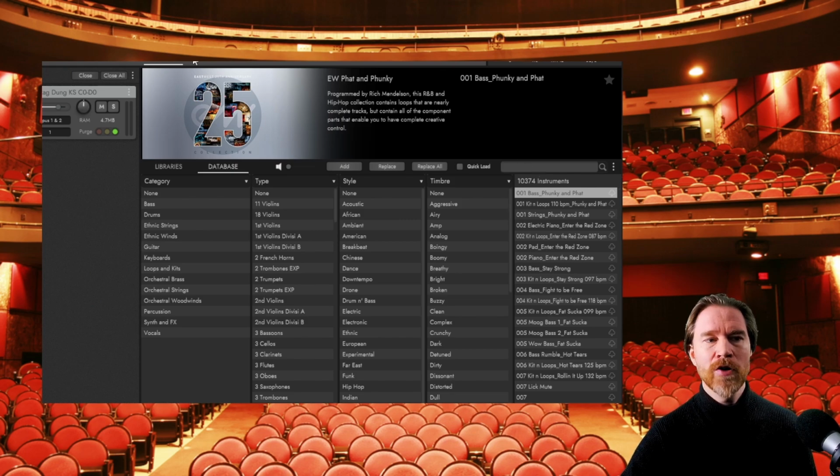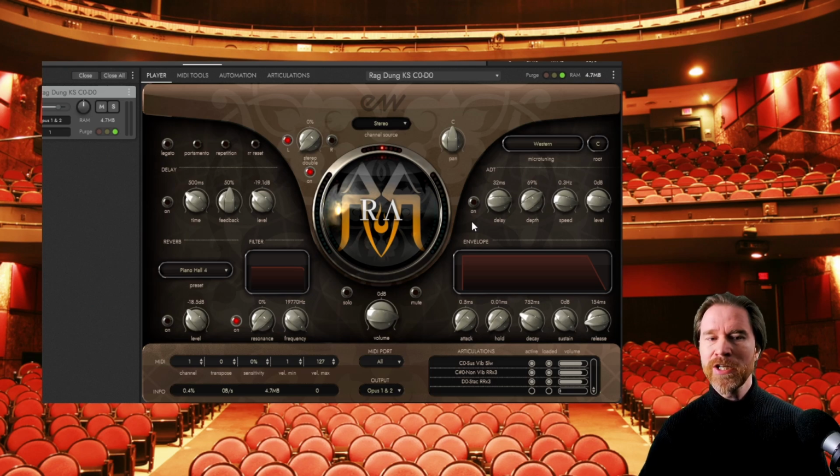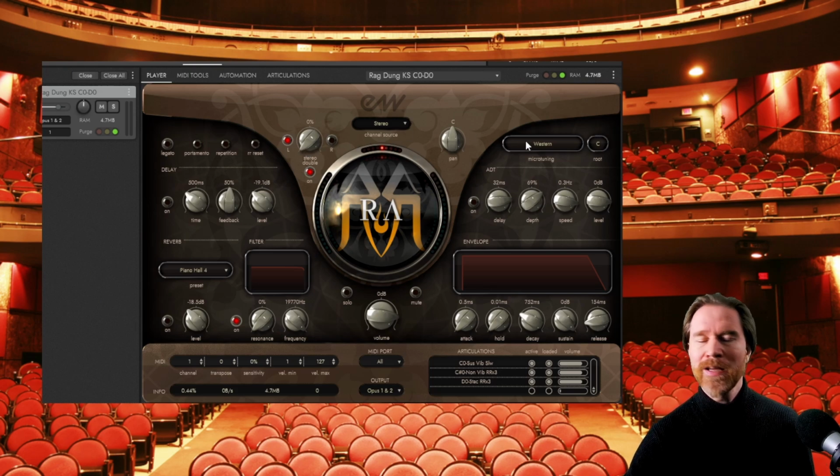All right, now let's go over to the Play interface. It's quite straightforward, nothing really difficult here. You can figure it out quite easily. But there are three things you really should check out. And the first one is the ADT. Basically, it sounds like there are more players, more of an ensemble feel. So really check that out. Then otherwise, you have a normal delay here, obviously. Then maybe you want to check out the stereo doubler a little bit. It's just very simple, but it does add a bigger space to the instrument, which can be very useful at times. But this one is the most fun one.